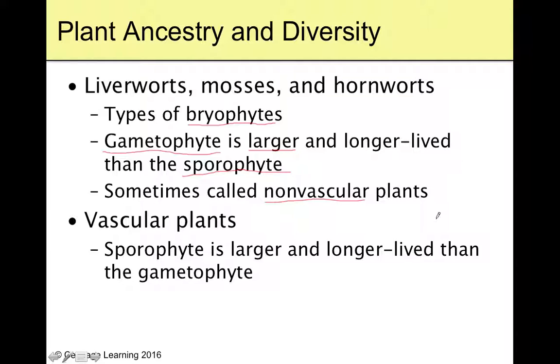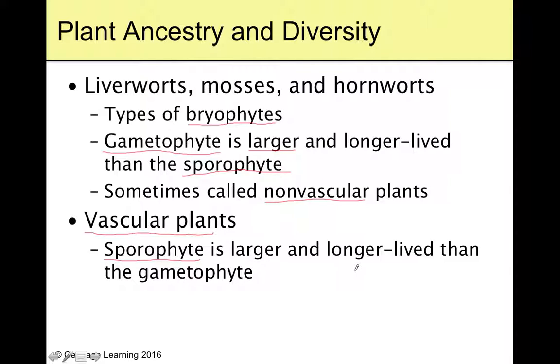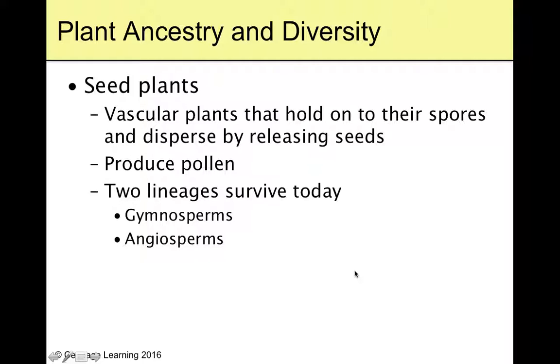And so I'll show you what that looks like, and with any luck, you'll see some this summer when you're out hiking. Our vascular plants on the other side of that, our ferns and our flowers and our trees, are sporophyte dominant. Everything really is sporophyte dominant, with the exception of mosses. They're larger and longer lived. The sporophyte is larger than the gametophyte, and the gametophyte is this little teeny tiny structure that we put in a pine cone, or in a flower, but the majority of the plant is sporophyte, and that's what you're going to see. So those are some transitions to be looking at.